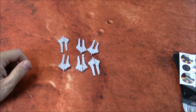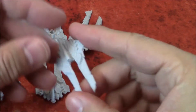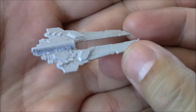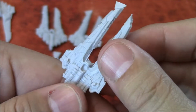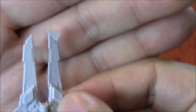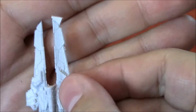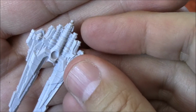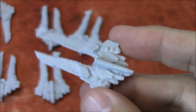Let me see if I can zoom in a little bit here. Get a better look at this. So you can see these guys are pretty nicely detailed, but they are very small. They are one piece, so not too much to worry about assembly wise. And there's one point, probably the mold gate, there on the end that's going to have to be trimmed. That's kind of an unfortunate spot because it's right on the front, but otherwise, detail looks really cool.